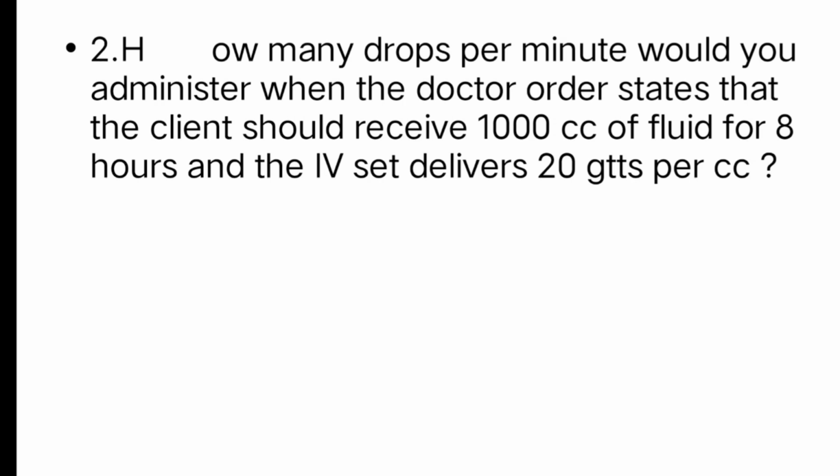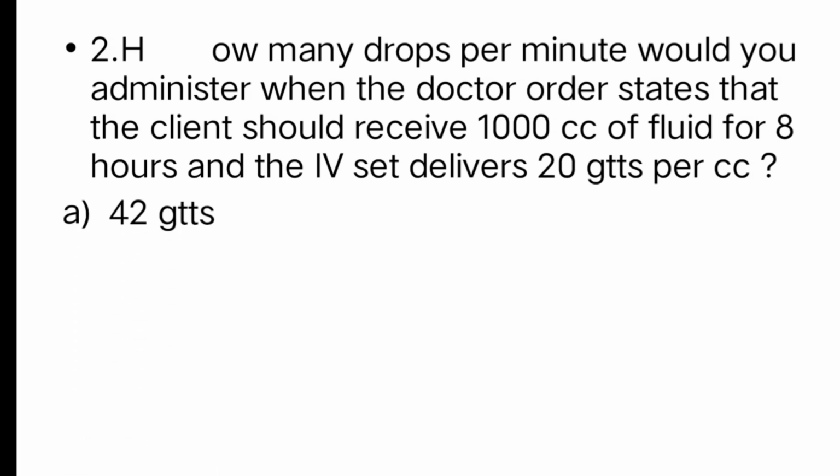How many drops per minute would you administer when the doctor orders that the client should receive 1000 cc of fluid over 8 hours and the IV set delivers 20 GTTS per cc? That means they have given the drop factor. If the question gives a drop factor, we have to use that drop factor only. If they are not giving it, we use the standard one, that is 15 for adults and 60 for pediatrics. Here the amount of fluid to be administered is given, 1000 cc, the time of administration is also given, 8 hours, and the drop factor is also given.